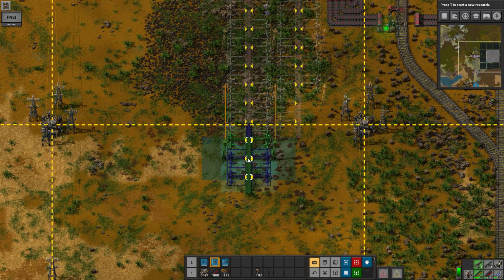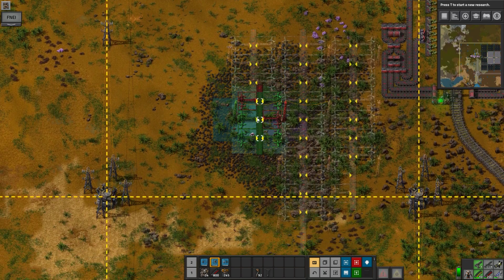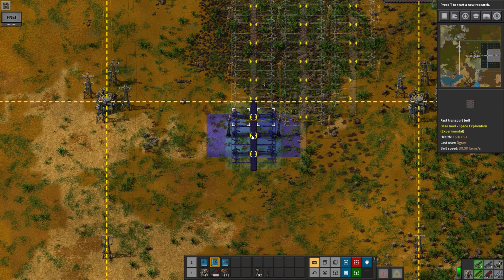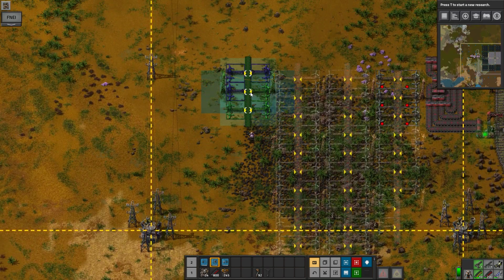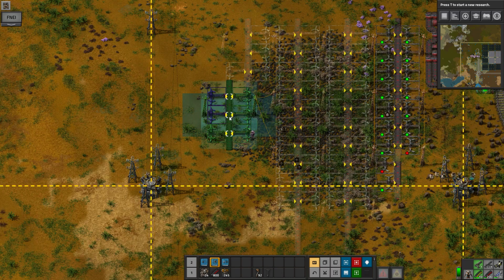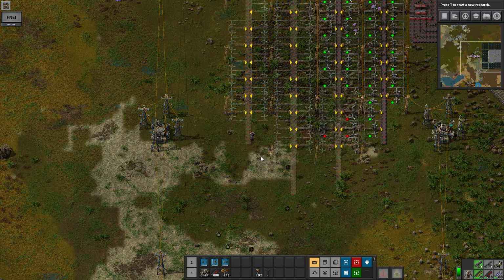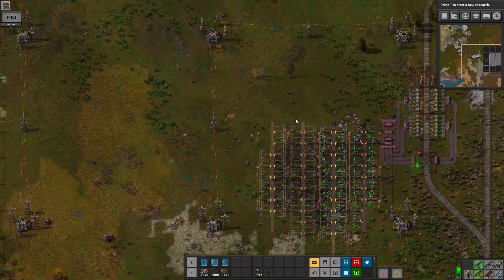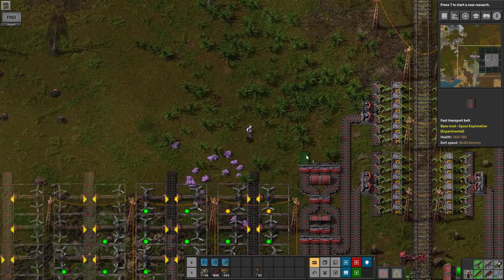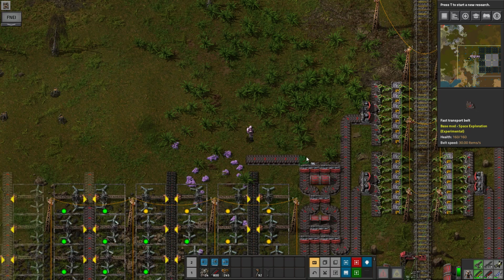Further down might need one more. And then we're quite close to having this set up. There we go. That should be all those. There's 4 of them. So that means we can just hook it up quite easily. So need one right here.